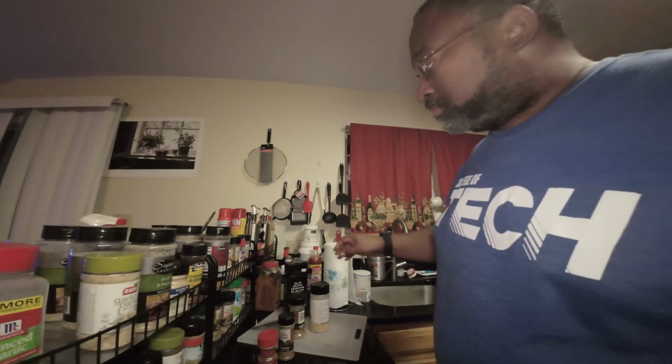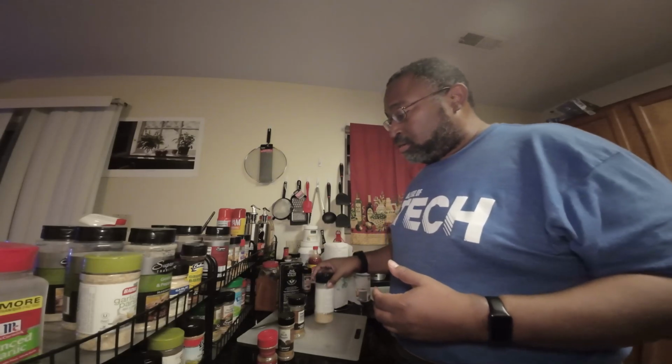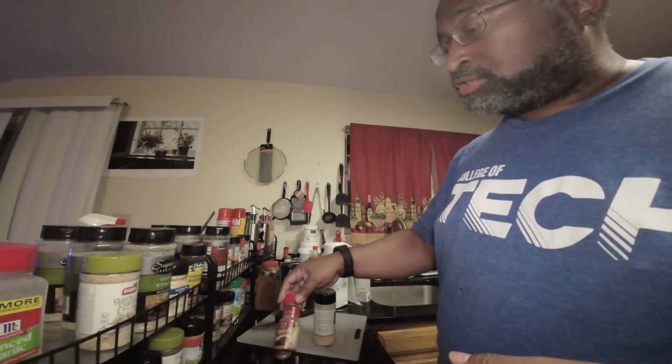But be careful. Make sure you use some high quality olive oil and do not use too much. A tablespoon of olive oil roughly is about 120 calories. So you don't want to be liberally using too much. Unlike seasonings and spices, which have almost no calories at all, you can put as much of this stuff on as your heart desires. So that is our take on sweet potatoes.